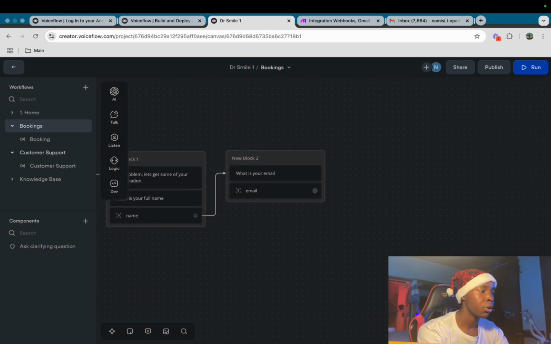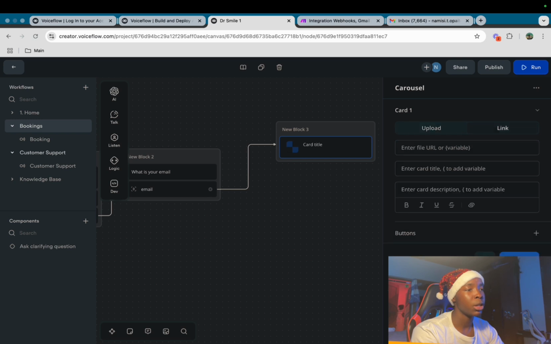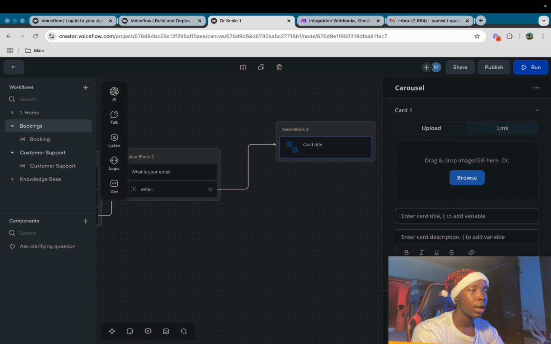And the last thing that we're going to do is give them options to say what they would like to get done. You can add as many cards as you want, but for the sake of this video, we're only going to limit it to 3. So this field over here is basically going to show an image. You can upload one from your computer, or you can just copy and paste the link from Google. The next field is going to be the card's title, and then the third field is going to be a description. So I'm just going to set them up quickly, and then I'm going to come back and you'll see exactly what they look like.